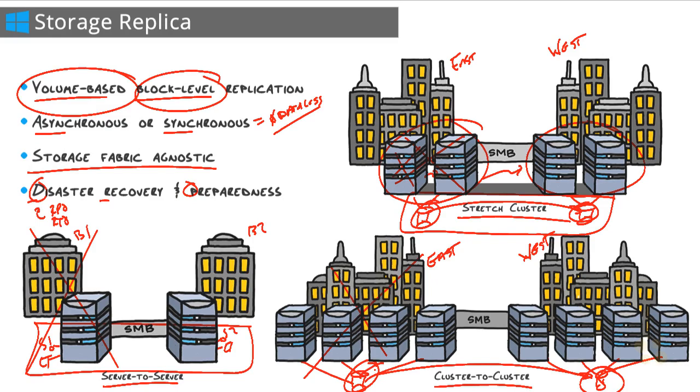Now, that fourth scenario I mentioned earlier is known as server to self. This is where you'll want to replicate a volume on a machine to itself. This will require a minimum of 4 volumes. You'll need one for the source, one for the destination, and then a log for each one. With that, let's jump into the Virtual Nugget Lab and learn how to configure Storage Replica in a server-to-server configuration.